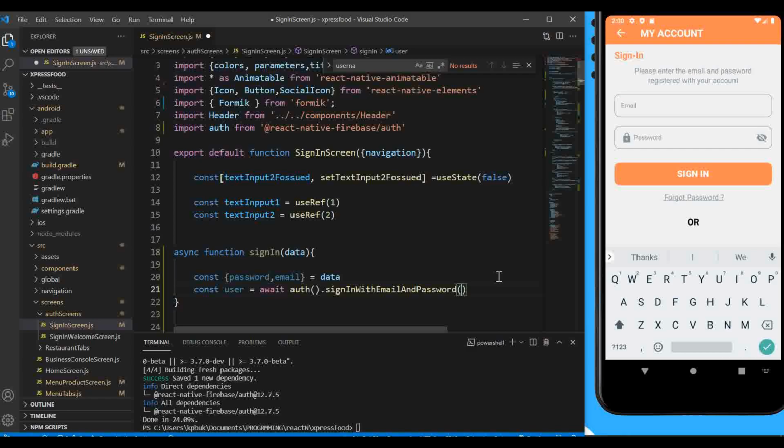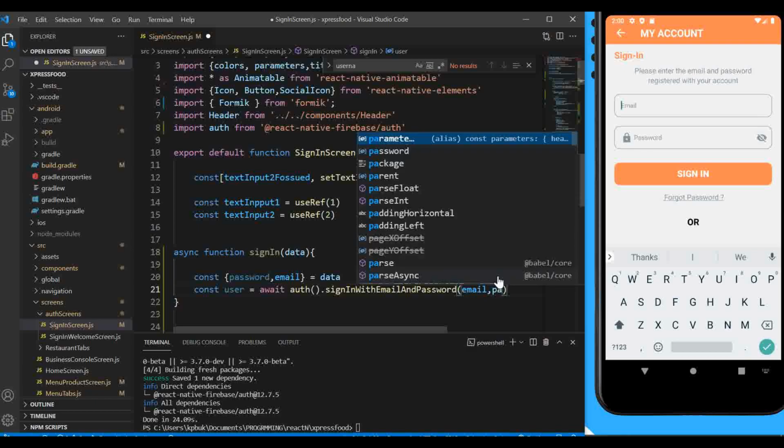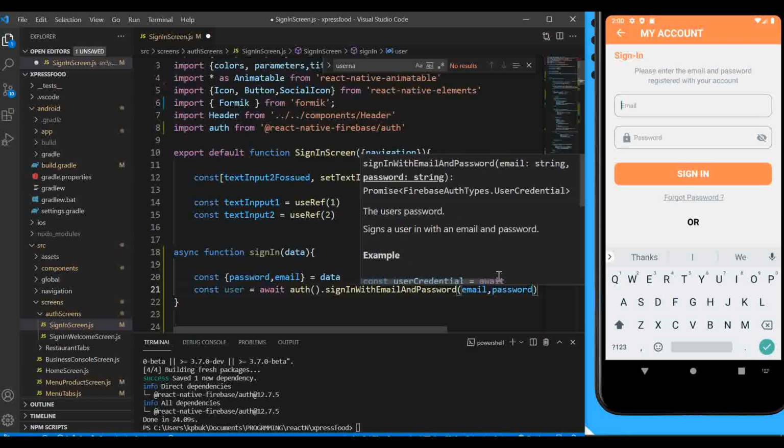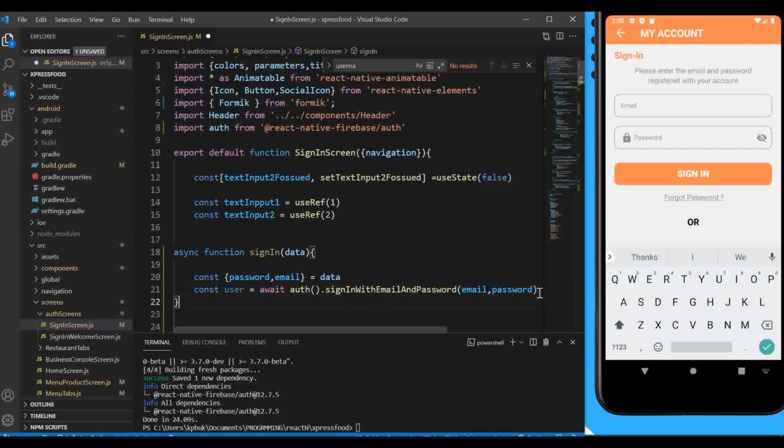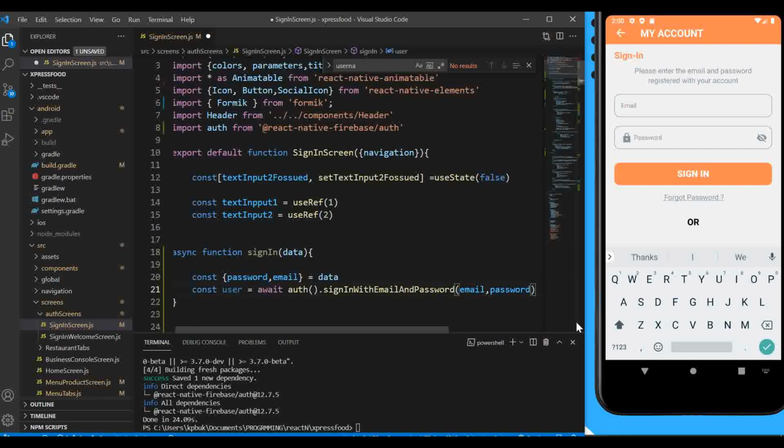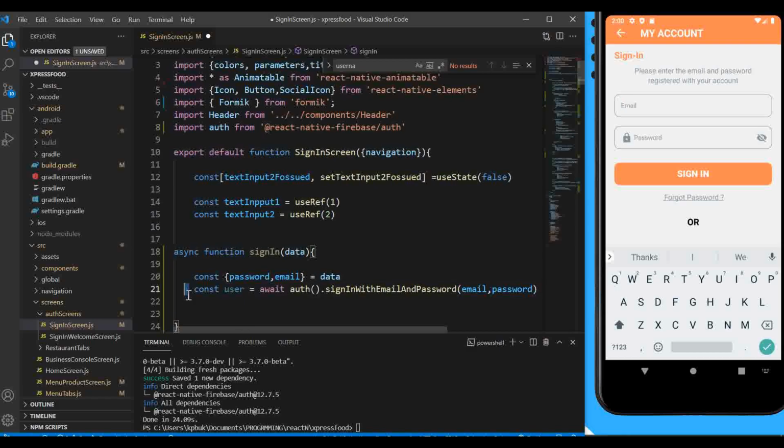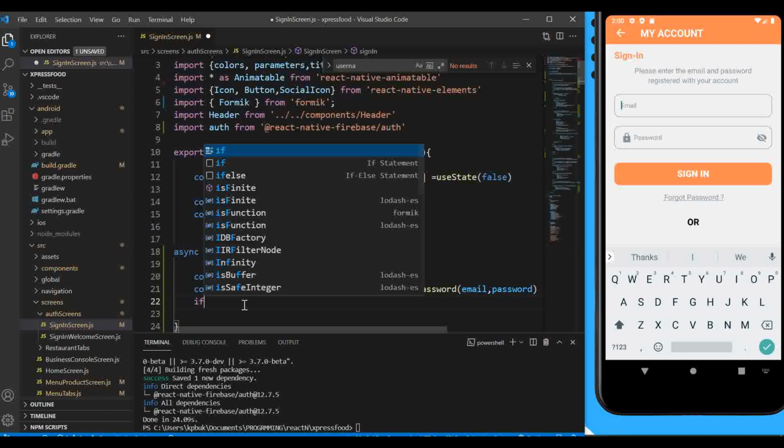So what I'm gonna say is email, password. Now we have to see if the user has been signed in. To check that, I'm going to console log when the user is signed in.